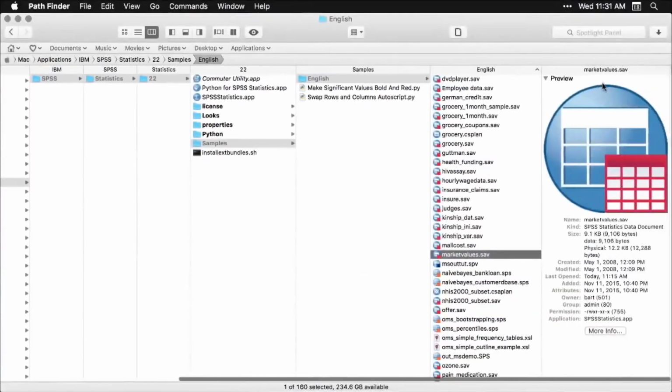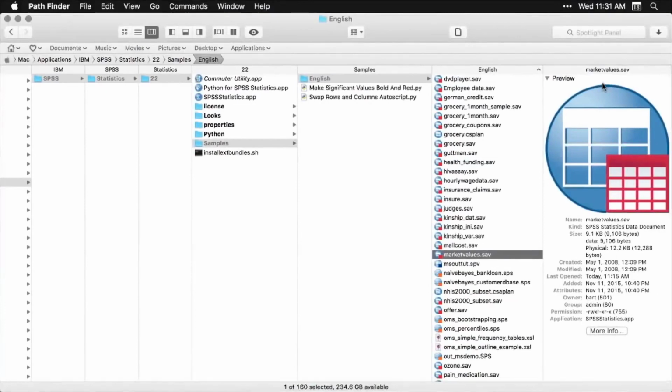The .sav files are the actual data files. There are different kinds in here. So .sps is a different kind of file. And then we have a different one about planning analyses. So there are versions of it. I'm going to open up a file here called marketvalues.sav. It's a small data set in SPSS format. And if you don't have that, you can open up something else. It really doesn't matter for now.